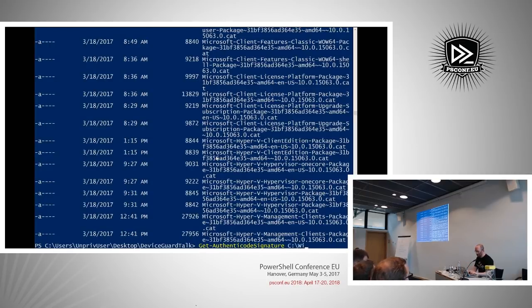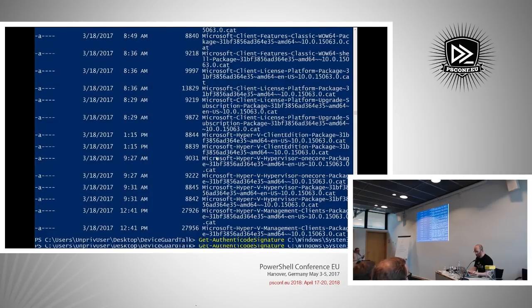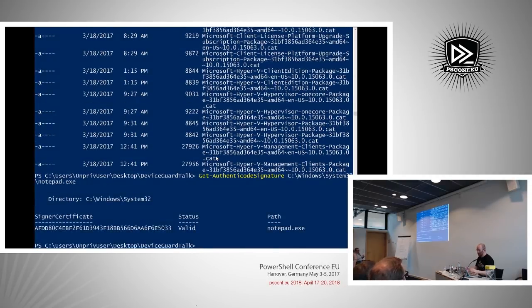For something like Notepad, it's signed, but if you were to go to the file properties, there would be no digital signature tab. And this confuses a lot of people initially when they deal with code signing. The reason that it's not there is because Notepad is not Authenticode signed. It doesn't have an embedded signature. It has its hash somewhere in the catalog store. So that's why this comes up as valid. It goes through all the catalog files, finds the matching hash, and then looks at the signer of the catalog file. And that's how that signer is applied to a PE or a script that doesn't have an embedded Authenticode signature.